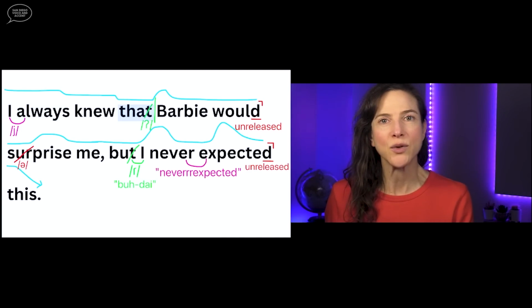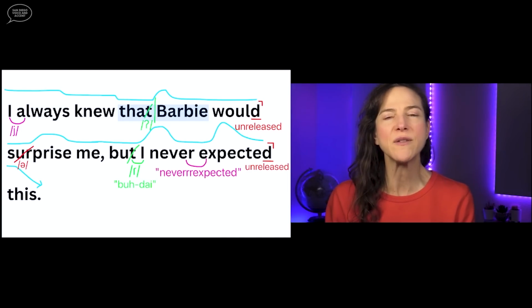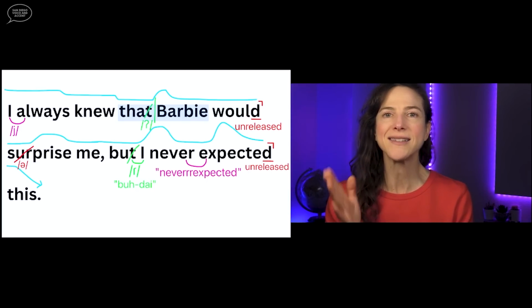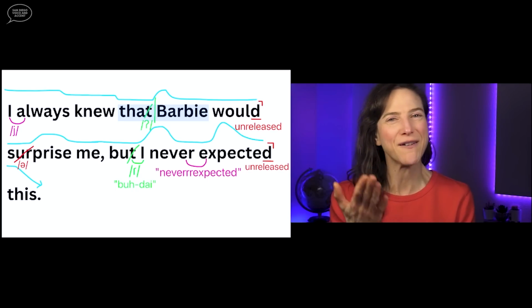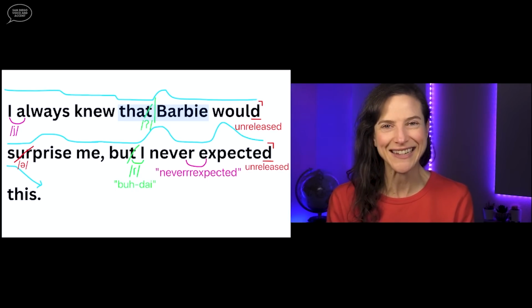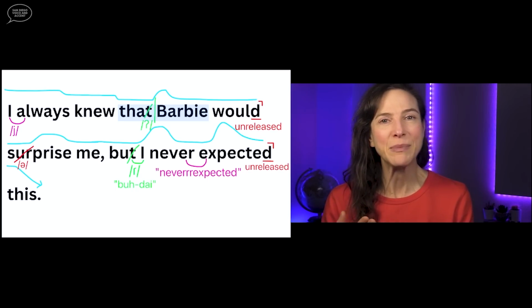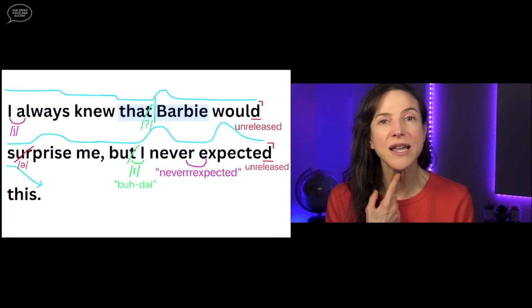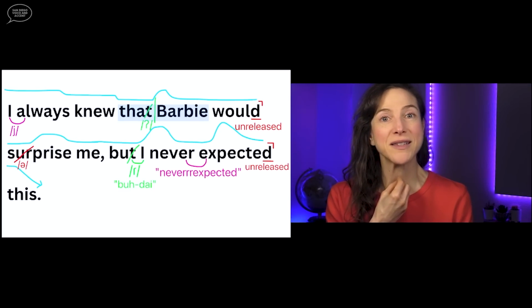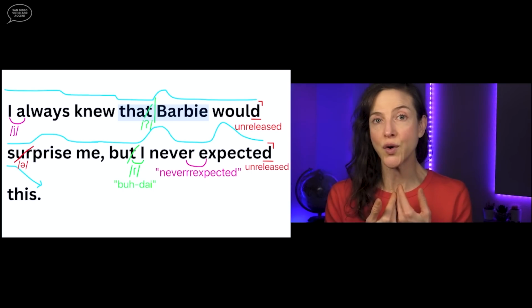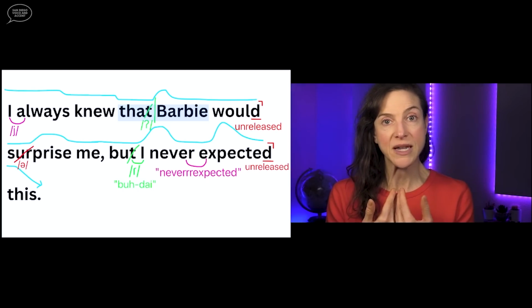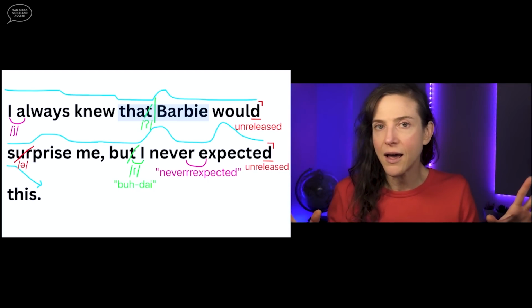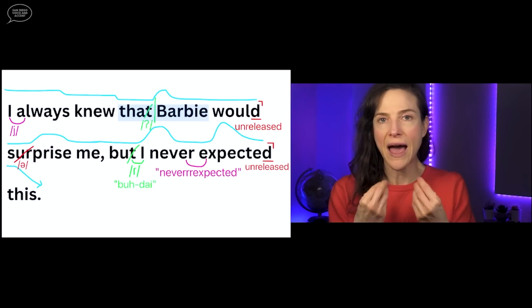Now here we have in green, what should be very familiar to all of you at this point. We have a stop T link. And why is this a stop T? Because you have a final T linking to a consonant, the B in Barbie. And that typically becomes, when that happens, that final T is typically pronounced here in the throat, that Barbie, with a stop T. So again, feel the vocal cords close, feel that abrupt ending to that T sound. You don't just stop talking, the Barbie. Nope, that Barbie.